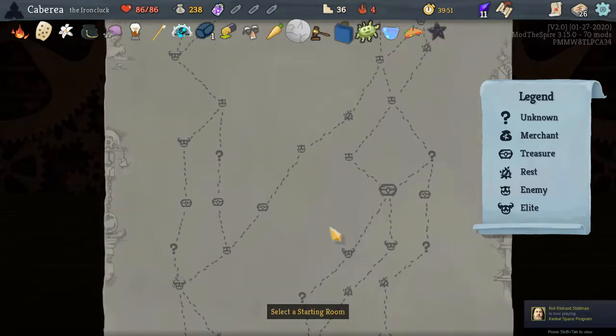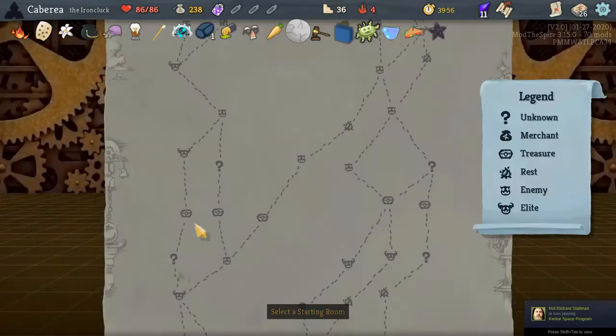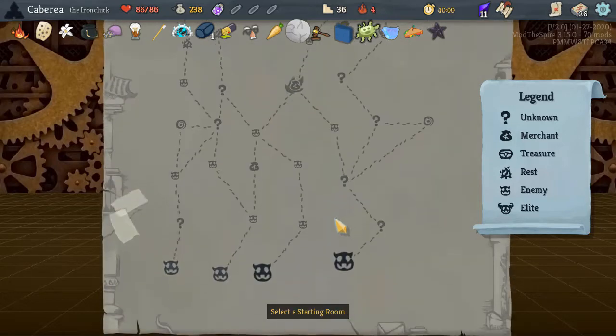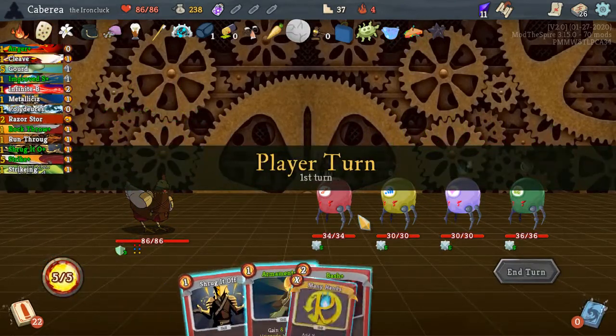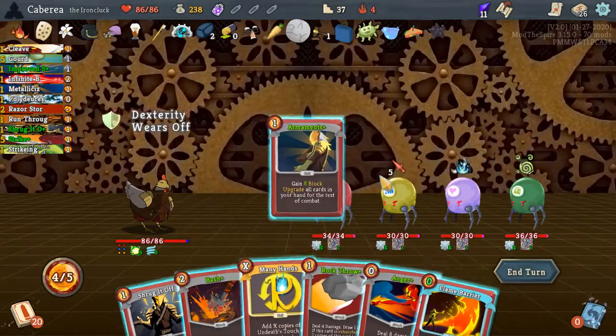So, by the way, this is Nightmare here. If I kill Nightmare, I unlock Endless Mode, which means I'll keep going until, like, forever. I'm not gonna do that, because that will make things go on too long. Once I've got the ability to stream, I will do that. I'll stream Slay the Spire and do endless runs and stuff if people want. If they don't, then we don't do that. That's fine.